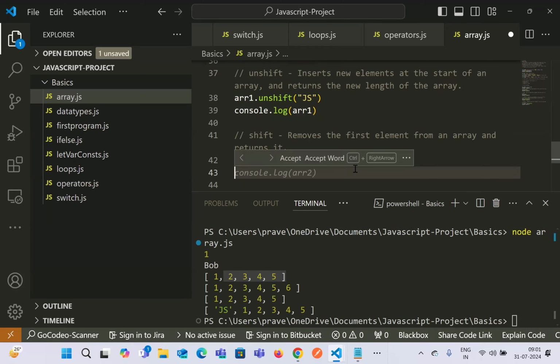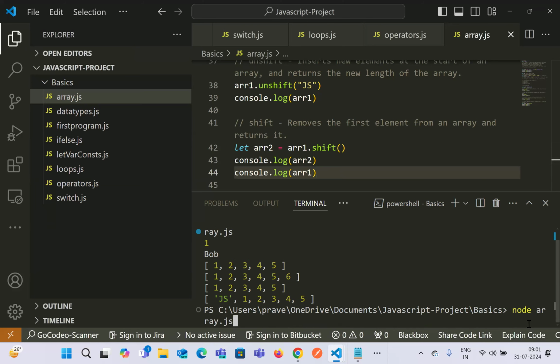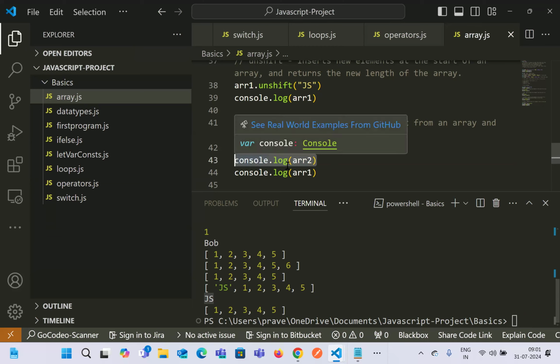If you print out arr2, we can see what value it is removing. And if you also print out arr1, we'll see what modification has been done in the array. You can see it has just removed JS. So it is saying, I have removed JS, and I'm also returning the value.